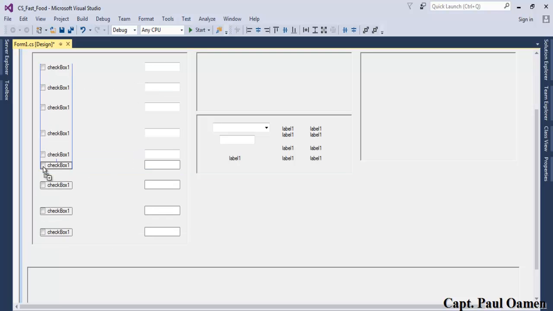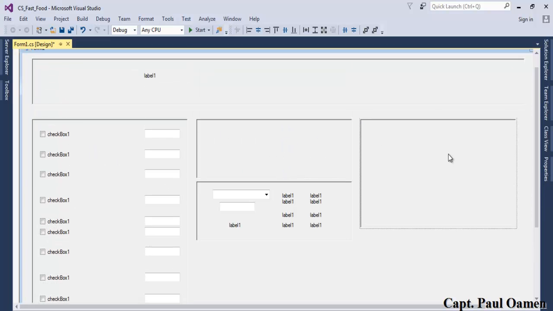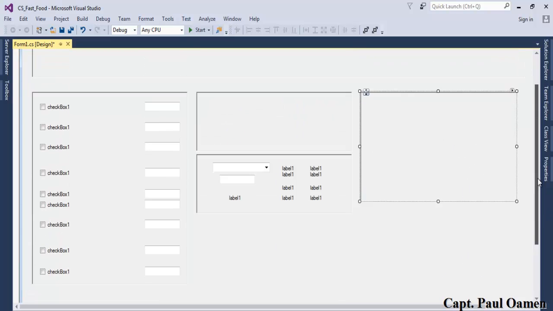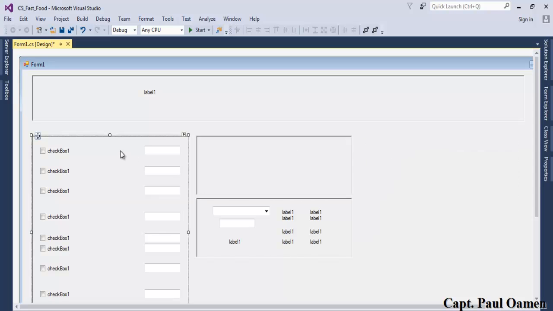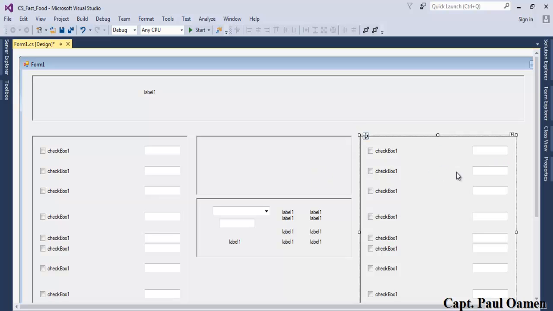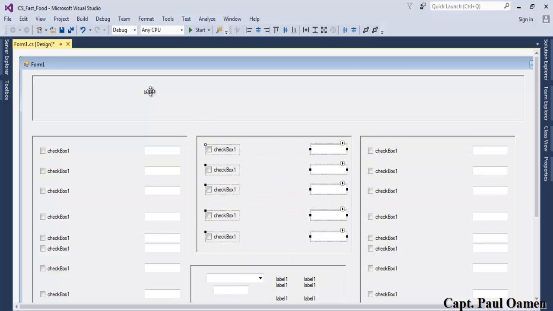What I'm going to do is just speed up the design of the interface so that it won't take much time for you guys. Maybe just get rid of this, copy this across there, and move this down. There's some combo boxes in here and text boxes. Bring it in here and here.